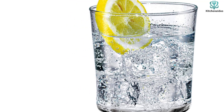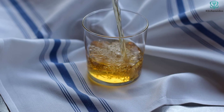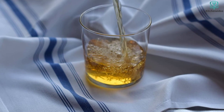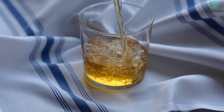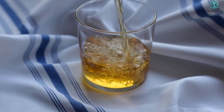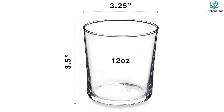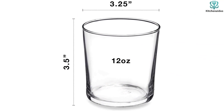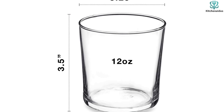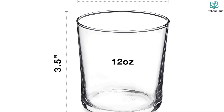The shape ever so slightly flares outwards towards the top, which we noted makes for a pleasant experience when drinking fizzy drinks. The glasses are highly durable too — the glass didn't break after being dropped in the sink during the durability test. Though they're dishwasher safe, they're also easy to clean by hand, thanks to the wide mouth opening that extends nearly straight down. Just keep in mind that because the edges are so smooth, they are a little bit slippery to hold when wet. Finally, if it's important to you to have stackable glasses, know that these can do so, though we noted that they produce a bit of a taller stack.